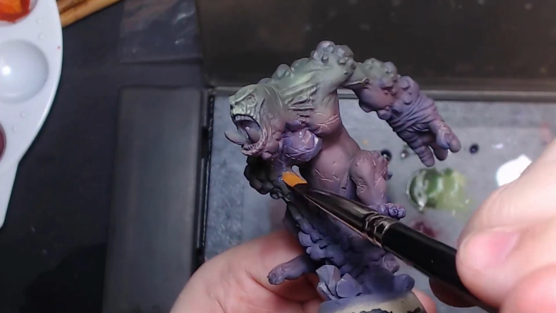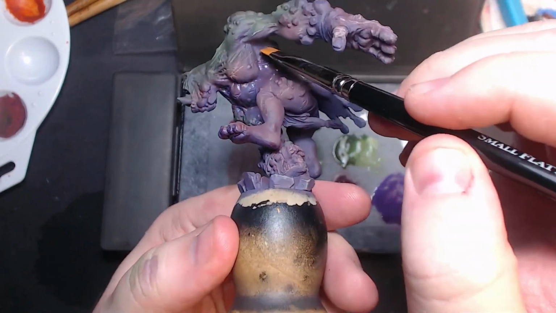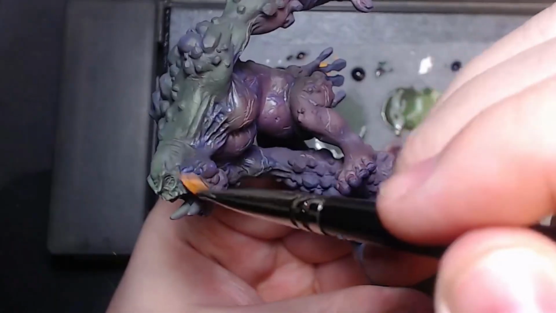So unlike a basic wash where I let it pool in the recesses and stain the rest, I'm actually deciding where it's going to be darker. But in really thin places like the wrinkles and cracks in his skin, it'll still pool and make dark.